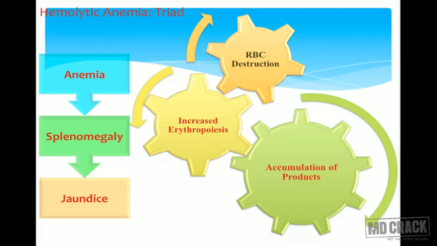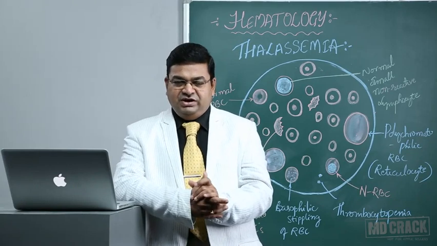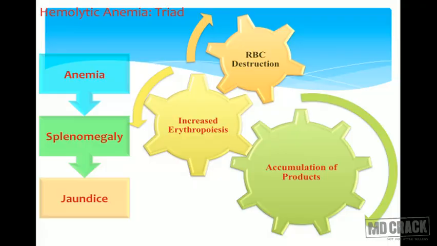The patient will have anemia, and to compensate for that, there will be increased erythropoiesis. The bone marrow will respond. It wants to replenish the RBC mass, so there will be increased erythropoiesis. Sometimes even extramedullary hematopoiesis. That's why the patient can have organomegalies like splenomegaly, hepatomegaly, lymphadenopathy. Splenomegaly is mainly due to the excessive workload. Most of these defective RBCs will be removed from the splenic sinusoidal spaces. That is the reason why there will be splenomegaly.